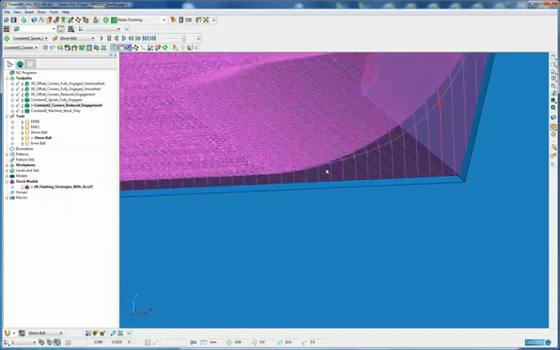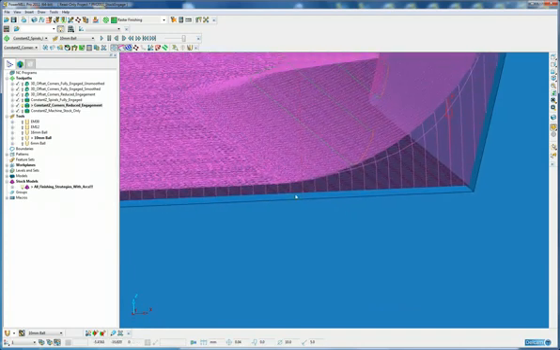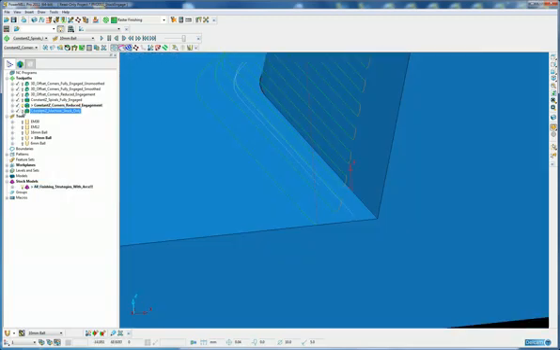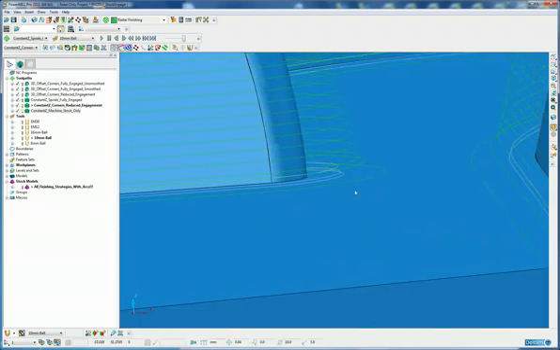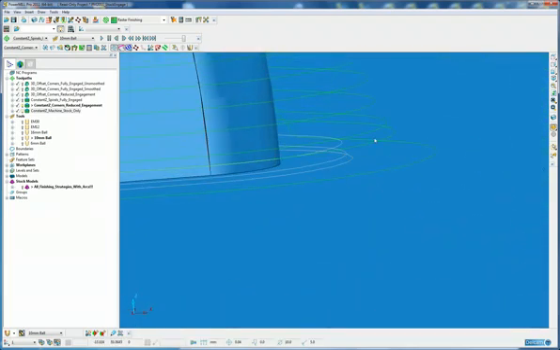So you can see this time the very last pass has been moved outwards to prevent the tool from plunging into the material. And if we draw the original tool path, you can see how the final two passes have been moved outwards to avoid that excessive depth of cut.